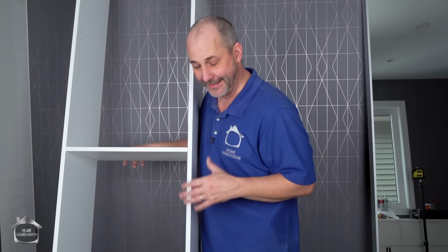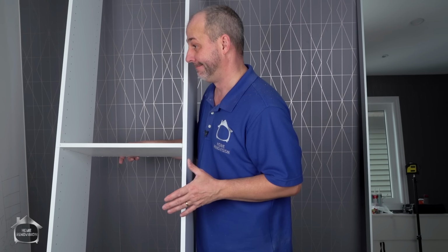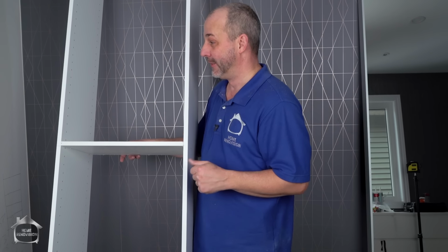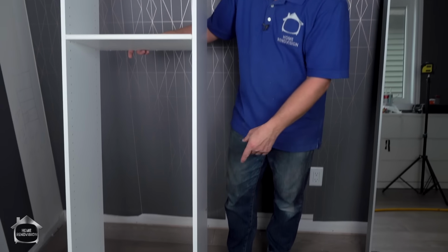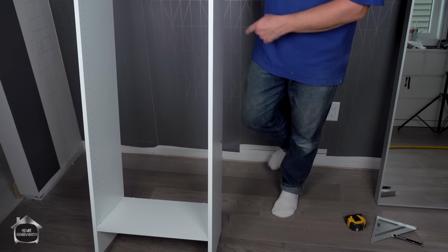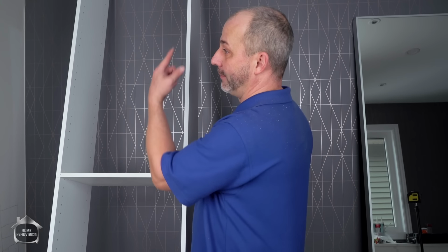Unbelievable. It's not the end of the world, there's a quick, easy fix for this, but I need you to bring me up my skill saw. All right? What I'm actually going to do is I'm going to take off a little bit of a triangle off the back corner, right across the bottom and the back so I have room to rock it in place. All right? Instead of messing with the top.